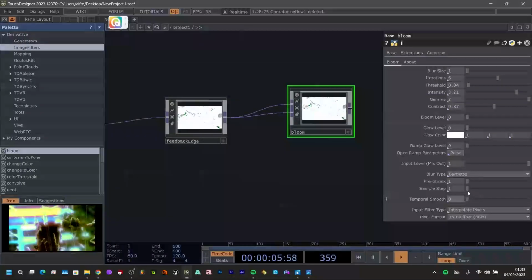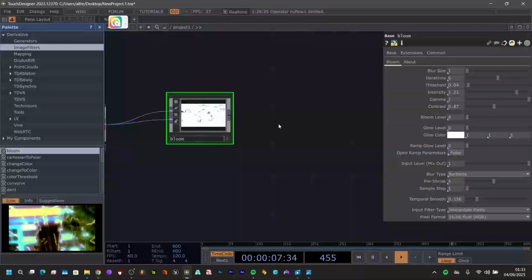Yeah, Bartlett. And then the pre-shrink up to 4. Keep this at 1 here. And then change this to 0.156. And then that should be everything for the balloon.